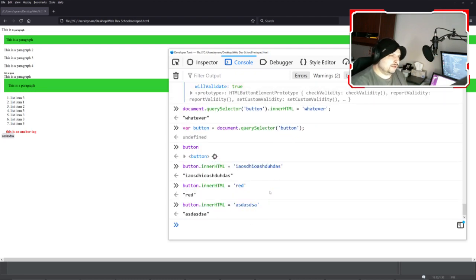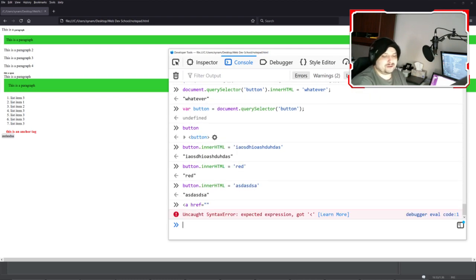Now, I don't want to get into this today, but if I want to assign a click event to this button with JavaScript, you can do that too. You guys are already familiar with anchor tags. Anchor tags work by default, it's href or whatever. Again, HTML code does not work here. This is JavaScript. Don't type HTML in JavaScript unless of course you do it in a string, because you can insert HTML into a document with JavaScript, but the HTML code needs to be all within a string for you to insert it, and there are different ways to insert it.